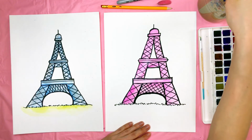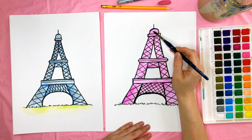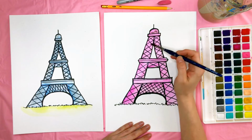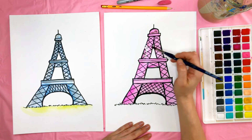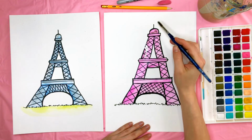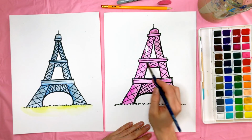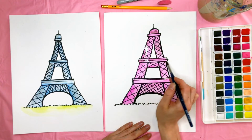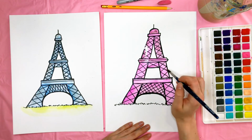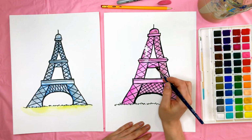So I'm going to go ahead and rinse my brush a little bit, and I'm going to grab some of my gray. I used this light gray color, and then I just kind of added some of that gray and mixed it in certain parts. I only did like a little bit on this side, and then I did a little bit on this side. And here I kind of went along this line here. Just filled it in a little bit. This just gives it a little bit of dimension and some color variation.